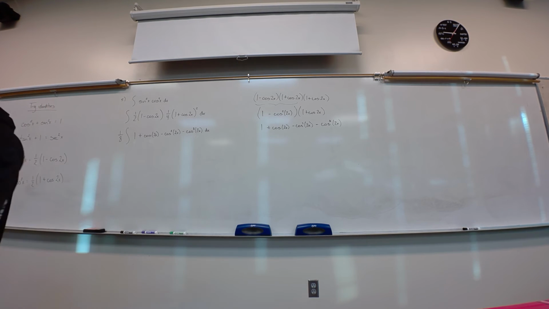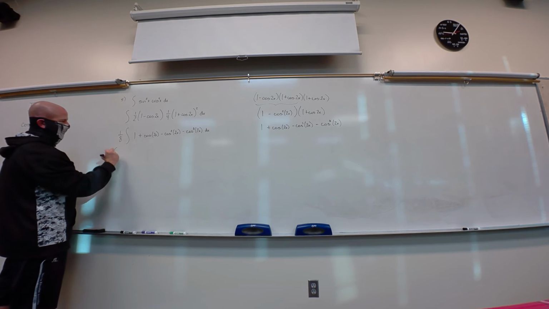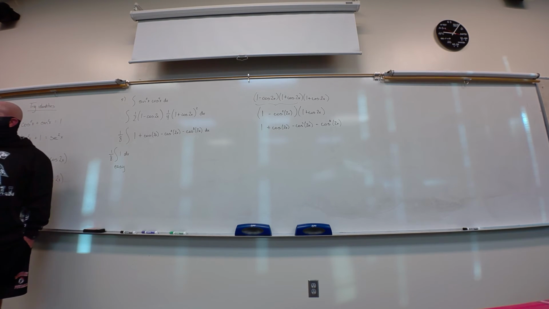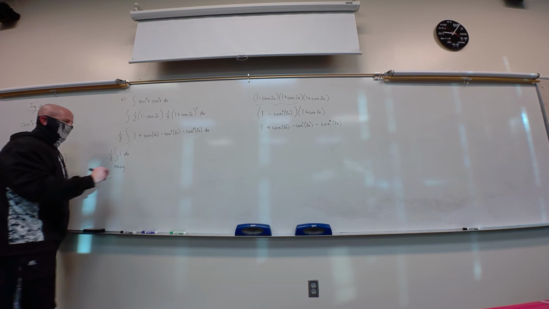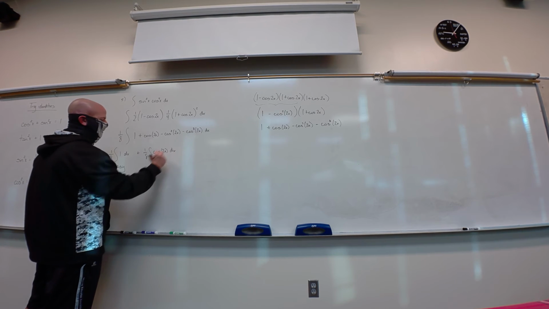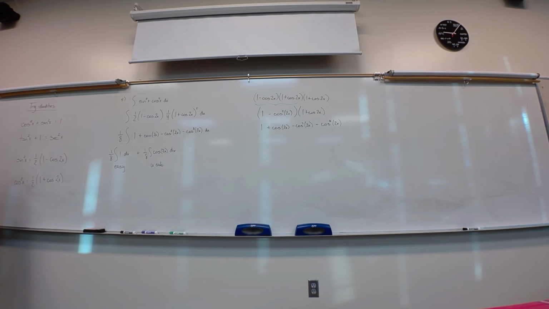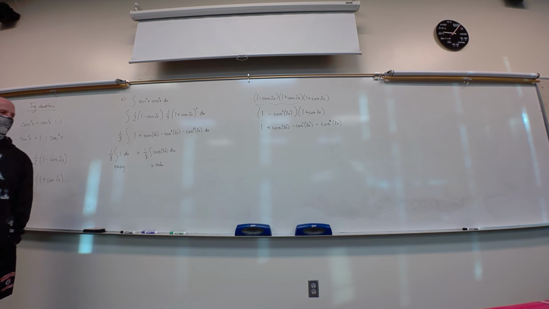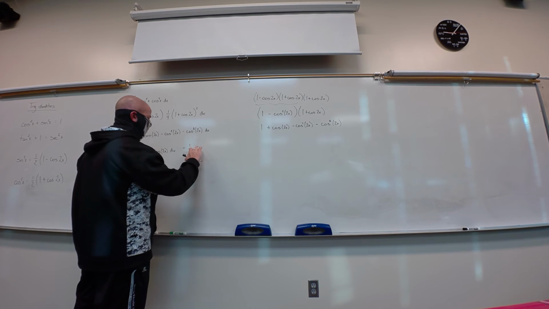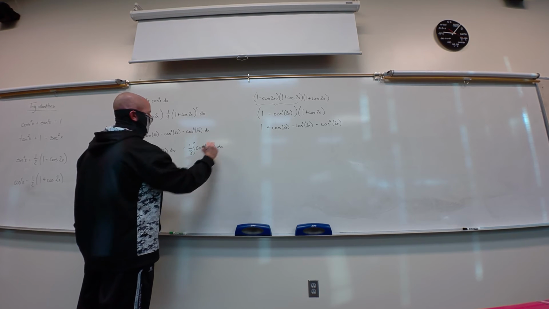So let's write this out here. I'm just going to write it out in four separate integrals. 1/8 integral of 1 dx, and below that I'm going to write easy. We'll do it, but just get it separated so we know what we're looking at here. Plus 1/8 integral cosine 2x dx, u sub. Basic trig, but we're going to do a u sub for that too. Minus 1/8 integral cosine squared 2x dx.